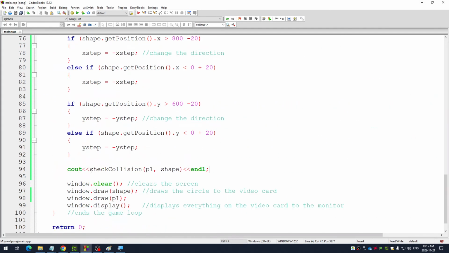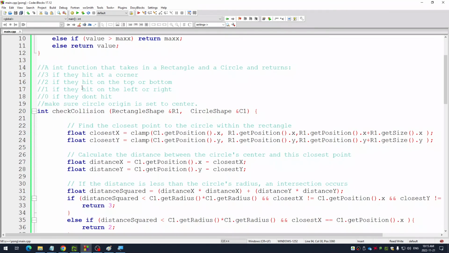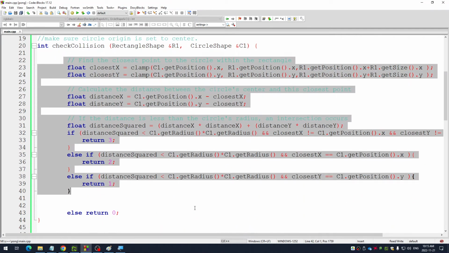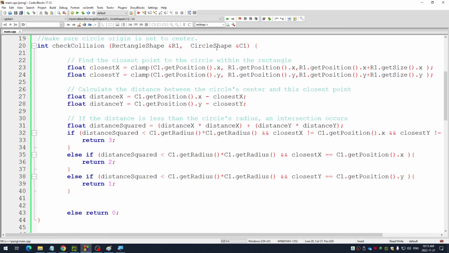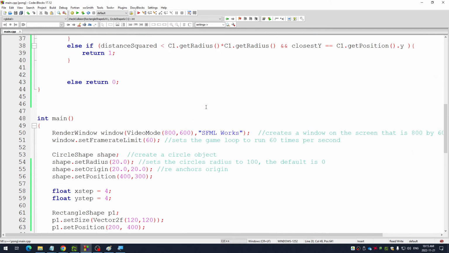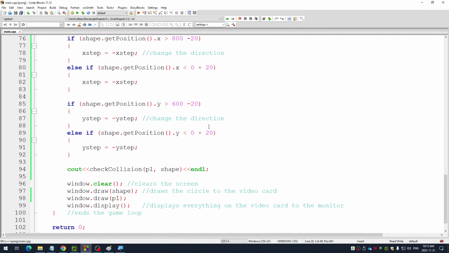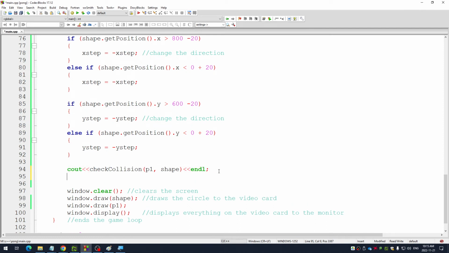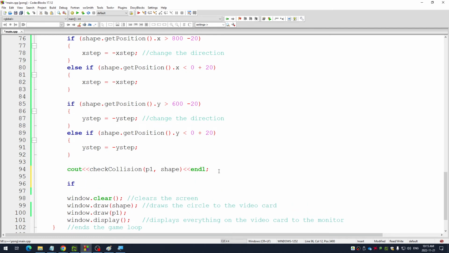We have a function. This is the beauty of the function. You don't care about any of this code. All you need to know is if you put in a rectangle and a circle, it spits out the number 0, 1, 2, or 3. It's a black box that tells you if it's hitting or not. So this is great. We can use this information to our advantage. Let's use it in an if statement. So let's say if check collision.